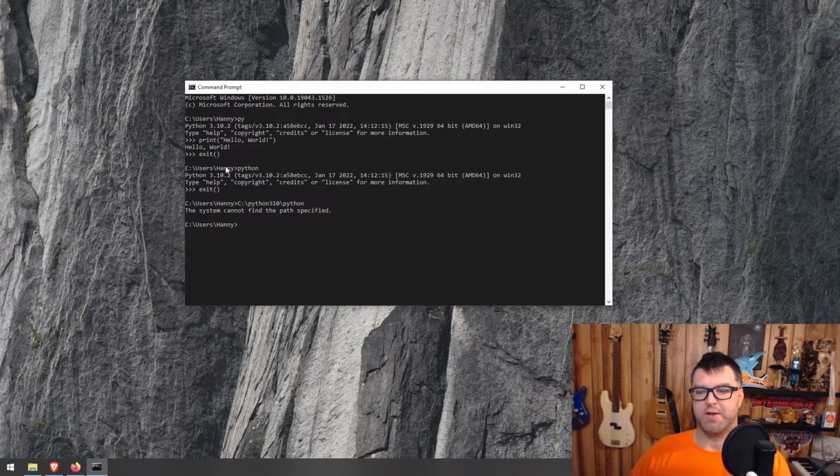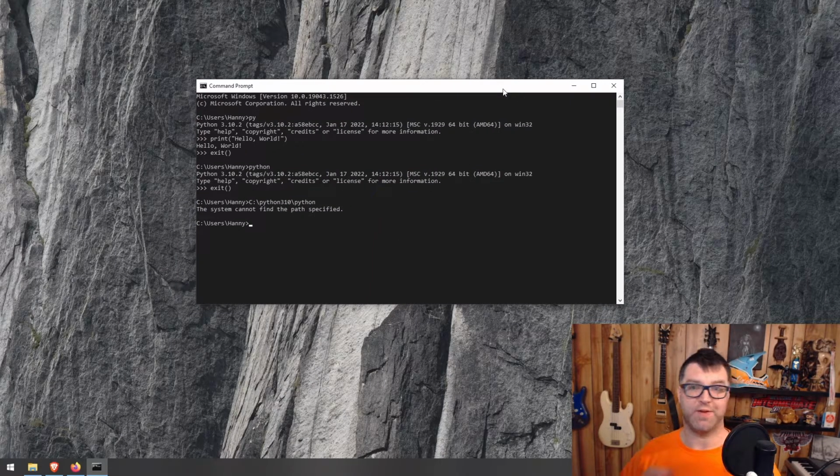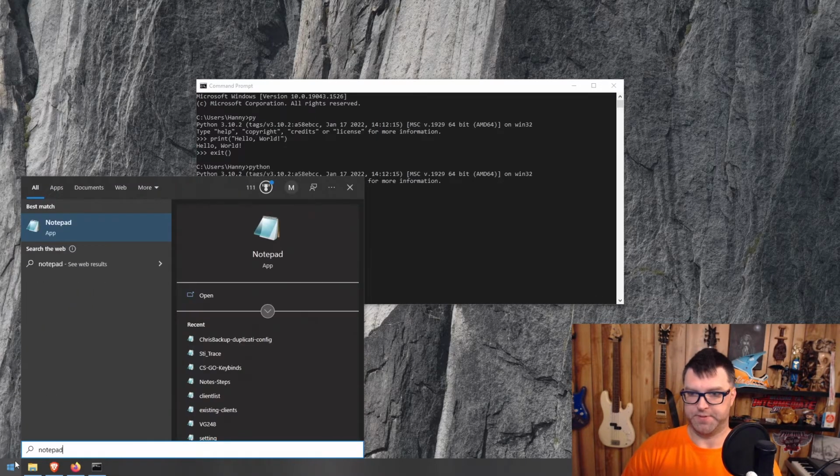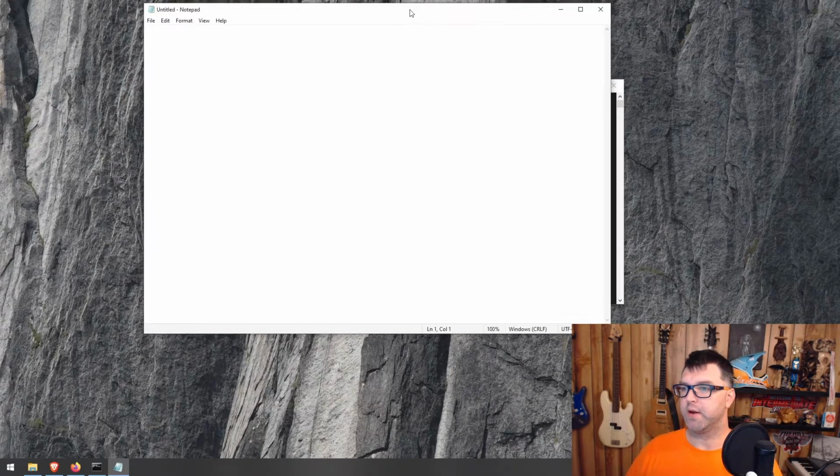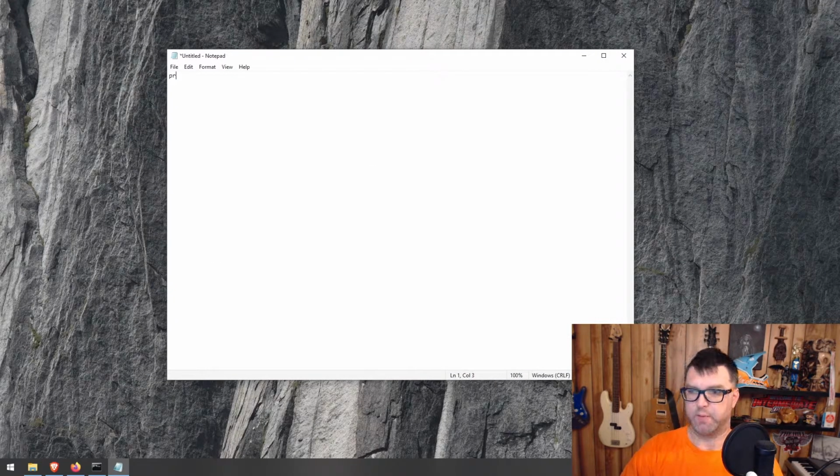It would jump you back into the Python shell just as it did above here. So good, Python's installed correctly, it's working. So now, in theory, you don't even need to install an editor. At this point, you could simply open Notepad. We'll write print hello world. You can save this as a Python file.